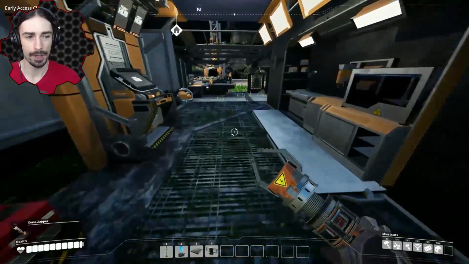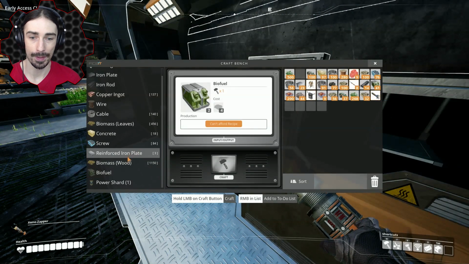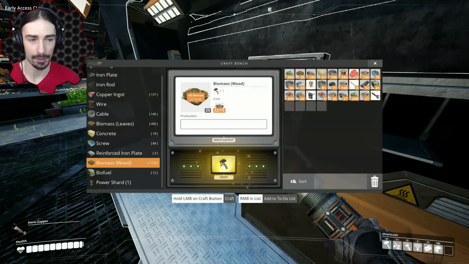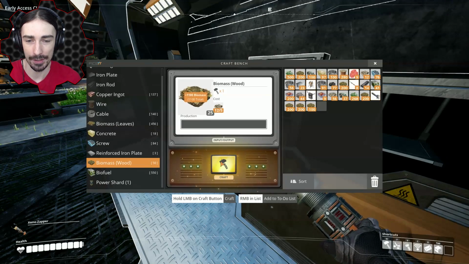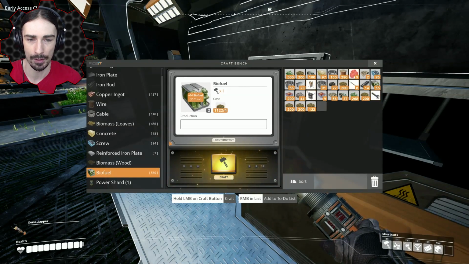All right, I have harvested what I could from my immediate area, so I'm going to convert all of this stuff into... Oh, we have to convert it into biomass and then biofuel. I would do it in a constructor, but we don't have the constructor for it or the power for it, but this goes pretty quick anyway, so I think we'll be okay.